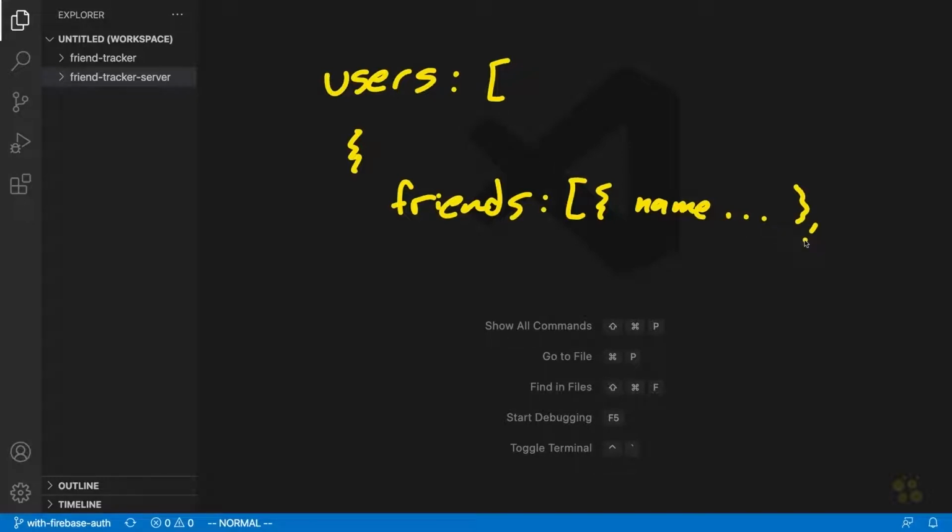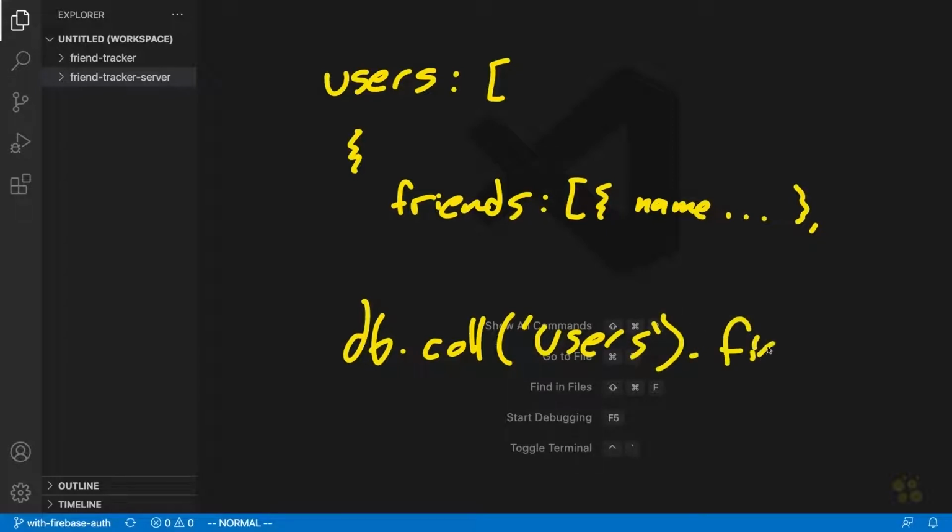And then when a given user logs on, all you do is say db.collection users.find, and then you find that user by their ID, and that already contains the user's friends. It would also contain their favorites as well, and any other information that belongs to that user.